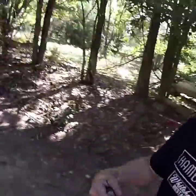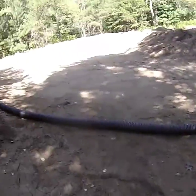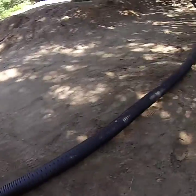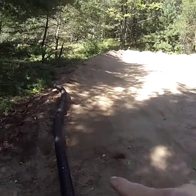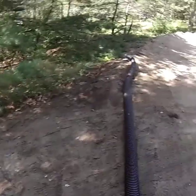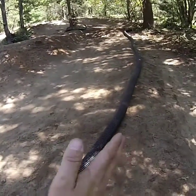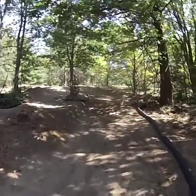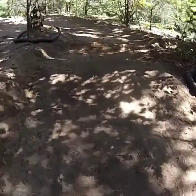I'm joining you from the track, and I've been doing a little bit more work here today. This is the first bit of our corrugated tubing we put down. When I come off of this curve here, a lot of times we overshoot this, and then your berm drops off, and you have a hard time getting your car back onto this track surface to line up for your first jump, which is right here.